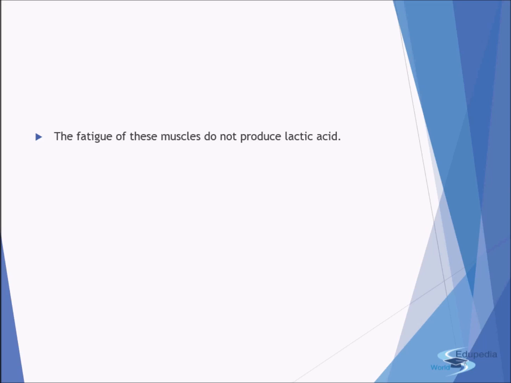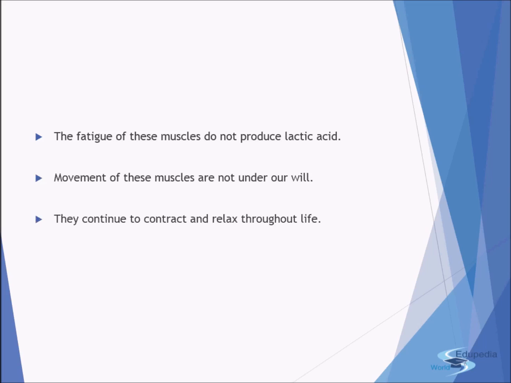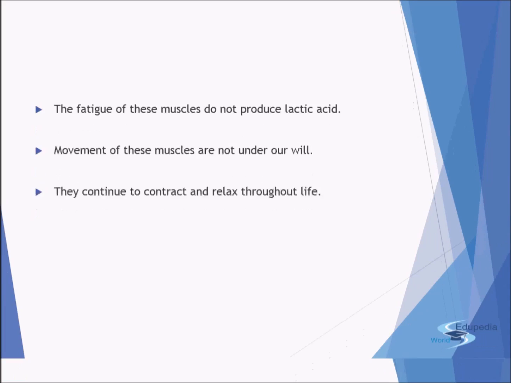Even the involuntary muscles, which are not under our control, work in breaks. But this is the muscle which works throughout the day, night, throughout their lifespan, and it does not produce the lactic acid. The movement of these muscles is not under our will. As we have already discussed, they are involuntary. They continue to contract and relax throughout life.